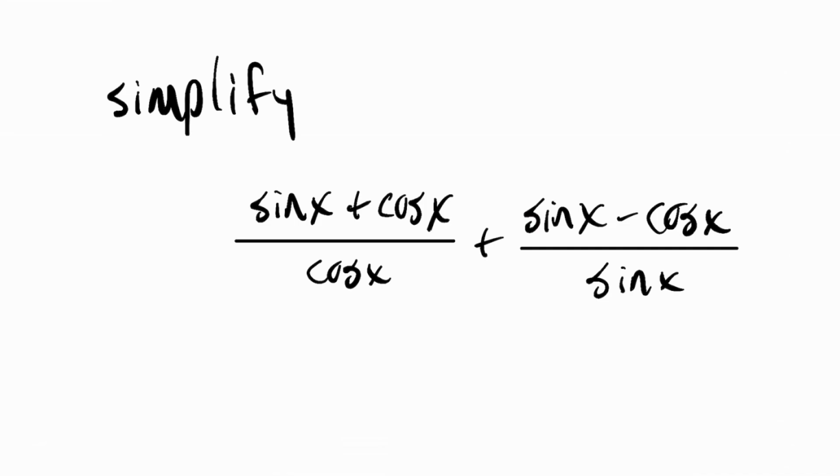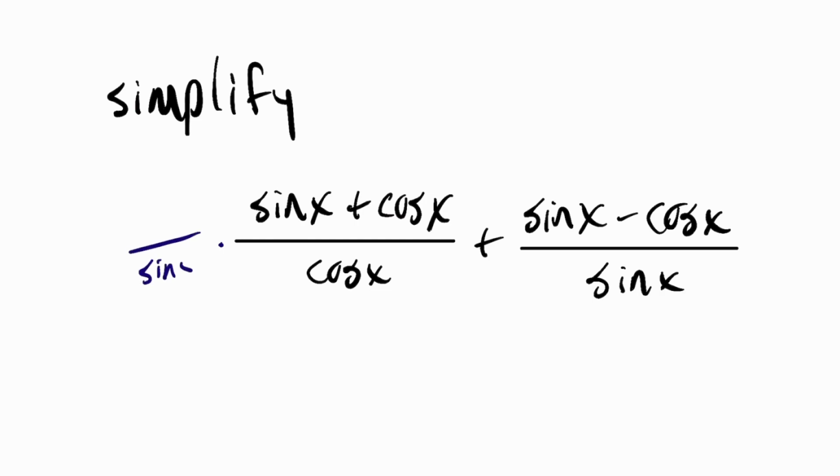Like, what do you do? And I'm looking at this expression. There's kind of a lot of pieces going there. Got lots of sines and cosines. I have two fractions, but their denominators are different, so I can't just add the numerators. I'm going to talk a little bit about different approaches, and then I'll point out which way is probably going to be easiest. But if I wanted to, I could try to get a common denominator.